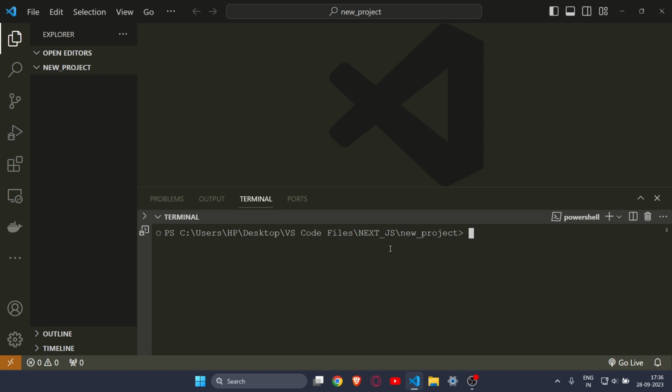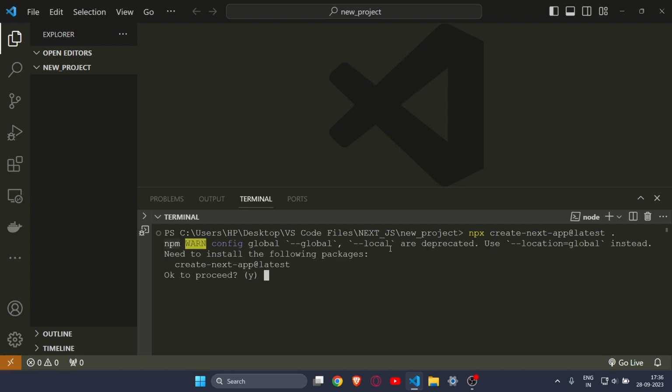So let's see how you can make a login and sign up form in Next.js, and you will see how easy it is. First of all, you have to install Next.js. Just like React, you have to write npx create, but you have to write npx create-next-app and then add @latest and a dot so that it installs in the same folder.